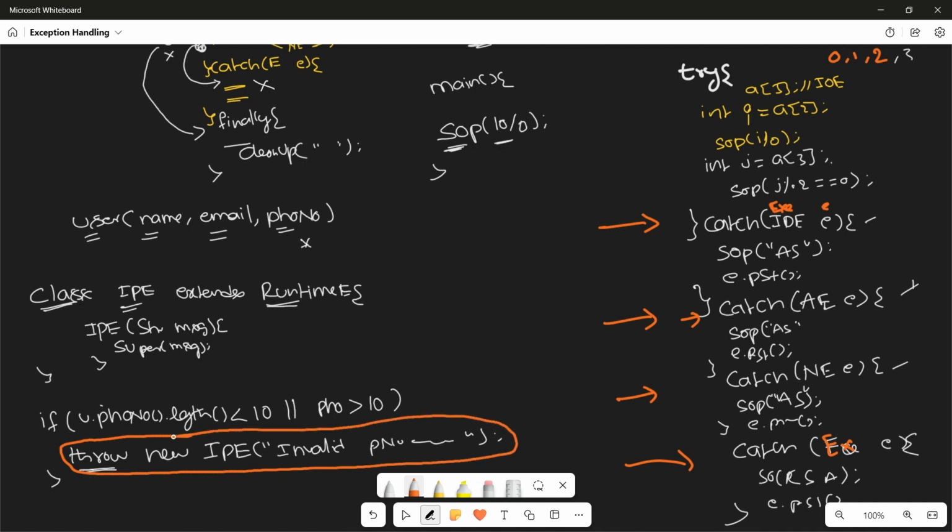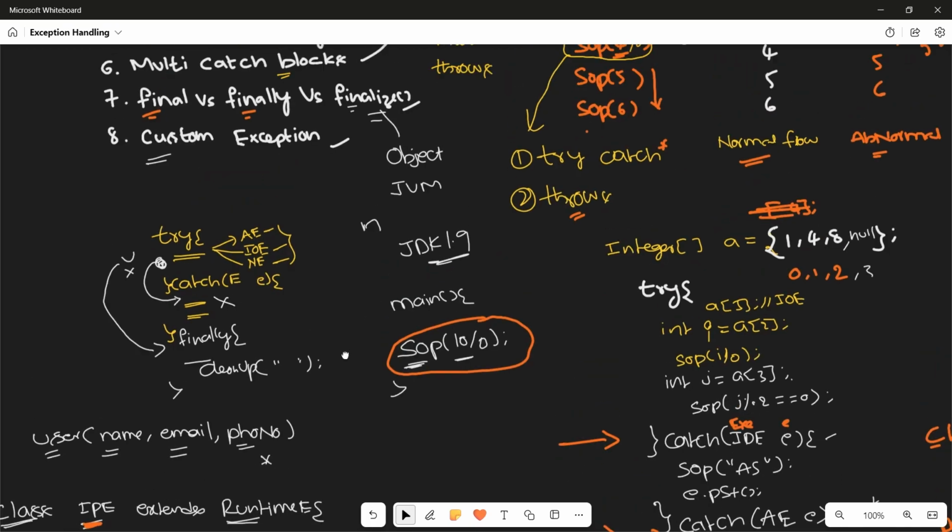Earlier the object was created by the JVM itself, but here I create it using the new keyword with my exception class name and the throw keyword, and I delegate it to the JVM. Then the JVM will print the corresponding message. Now let me explain all this by writing some examples inside the IDE.